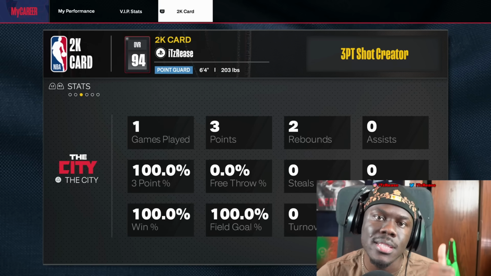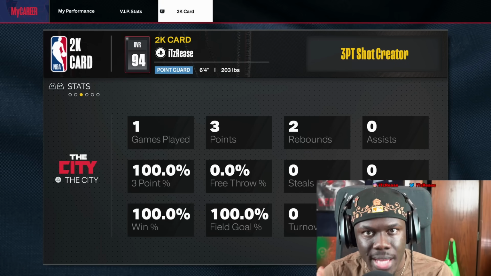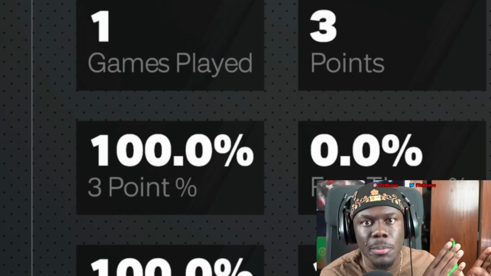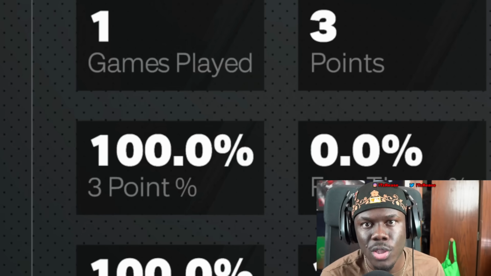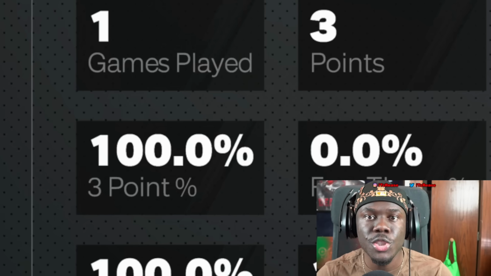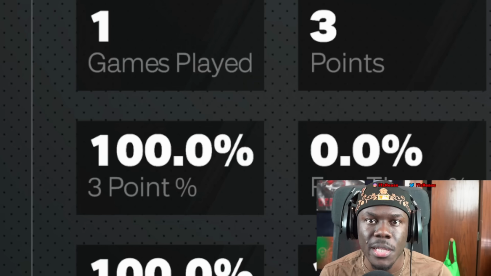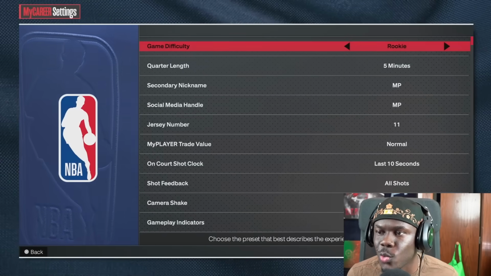First things first, if you are shooting 40% to 55%, you are amongst the top players in the community at jump shooting. When I say they, I mean the developers, they want the shooting percentages to be closer to real life. And in real life, great three-point shooters shoot in the high 40s. So if you're struggling to shoot, but you are in the 40 to 50% range, you are at the top of the community. First thing we're going to do is go to our settings.